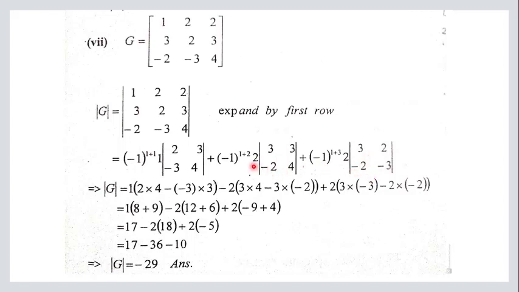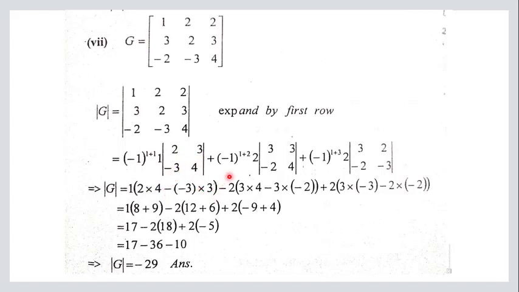Now once you are done with this step, the next step is quite easy. What do we need to do? We just simply need to find the answer of this minus 1 to the power 1 plus 1. 1 plus 1 is 2, and if we take square of minus 1, multiply minus 1 is plus 1, so we will write 1 over here, and then we will simply find the determinant of this 2 by 2 matrix now. So 2 fours are 8, 2 multiply 4, and then minus sign, then minus 3 multiply by 3.